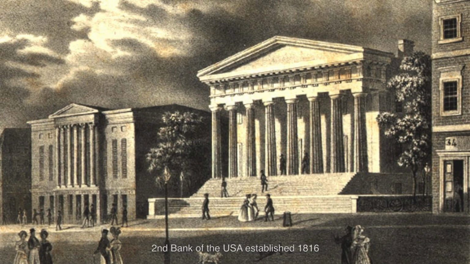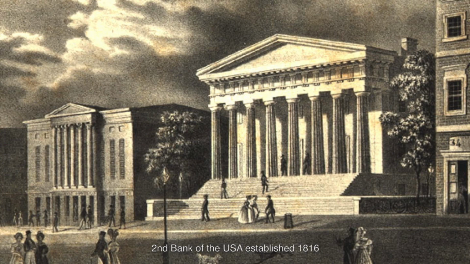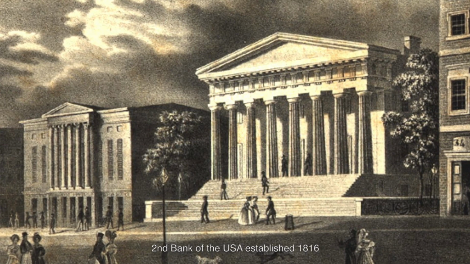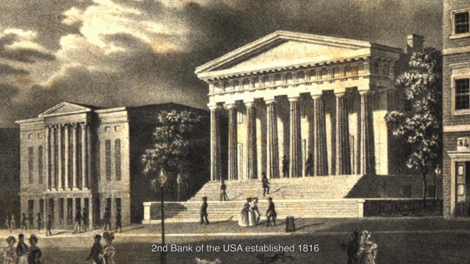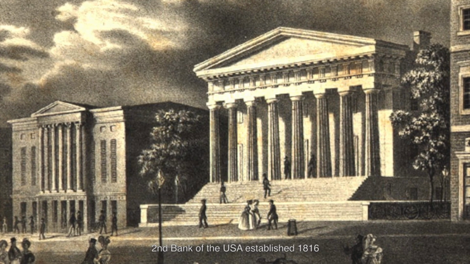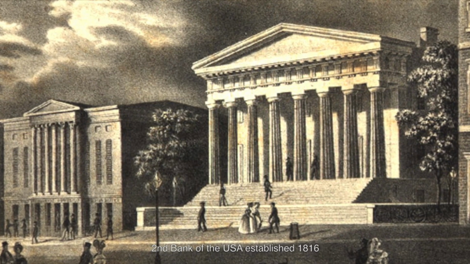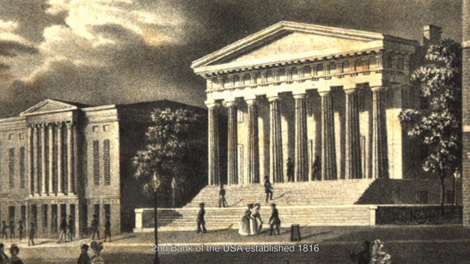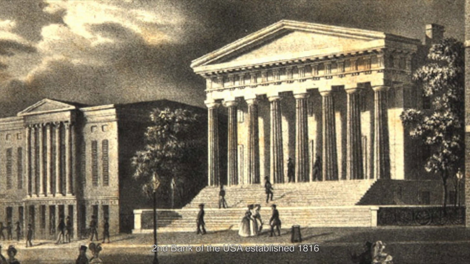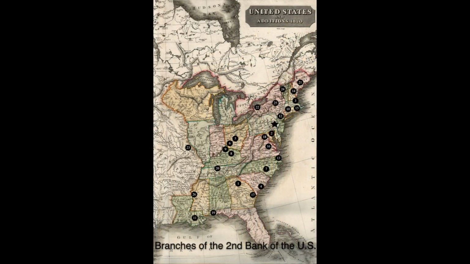To understand McCulloch v. Maryland, we start with the Second Bank of the United States. On April 8, 1816, the Congress of the United States passed a bill that allowed for the incorporation of the Second Bank of the United States. The bank went into full operation in 1817 and was headquartered in Philadelphia, Pennsylvania. However, there was still a debate over whether Congress actually had the power to incorporate a private bank. The bank opened a branch in Baltimore, Maryland in February 1818.